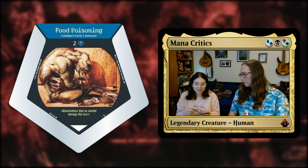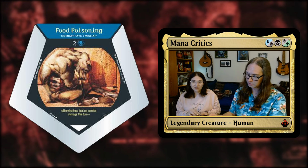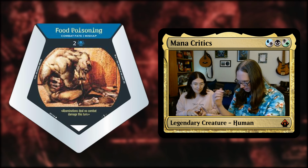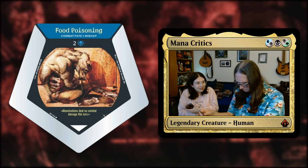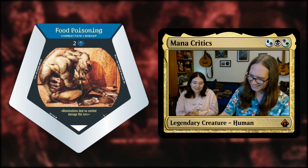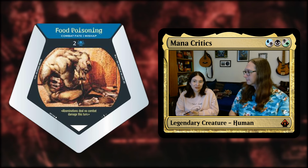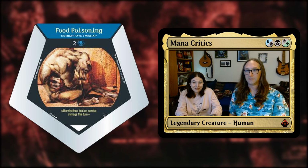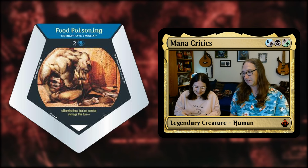Also, love the art here. It's like a werewolf holding his tummy. Poor guy. Been there, buddy. But is it a werewolf? Oh, it is a werewolf. I was reading this ear as an eye, and thought it was a cyclops or homunculus. But you're right. He's just kind of holding his tummy. Who would do such a thing? I feel like the flavor is that it was an accident. We were going to go to combat, but then I got food poisoning, and now I'm sitting here on the ground holding my tummy. You're absolutely right.